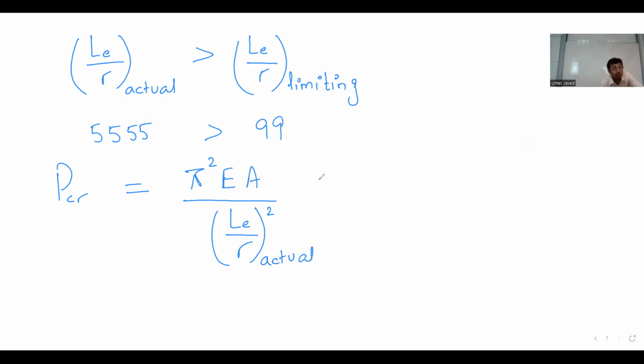Something that you have to remember. And what about the R value? That is Ry, if I remember, because that was less than. So now I will have pi square multiplied by 200 into 10 power 9 pascals multiplied by 50 into 10 power minus 6, I think. You have to double check. I don't remember.